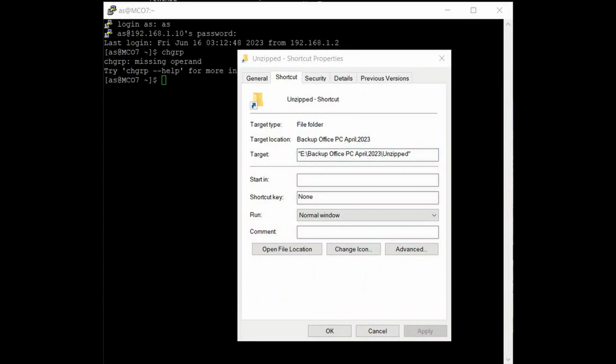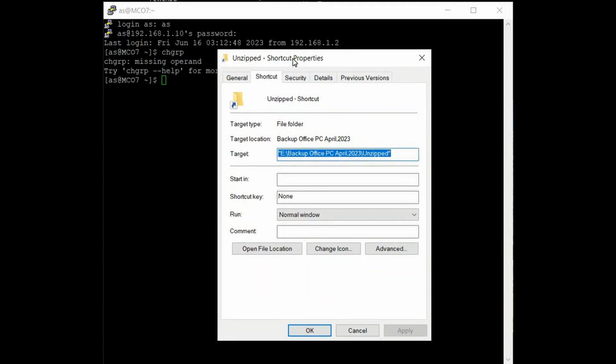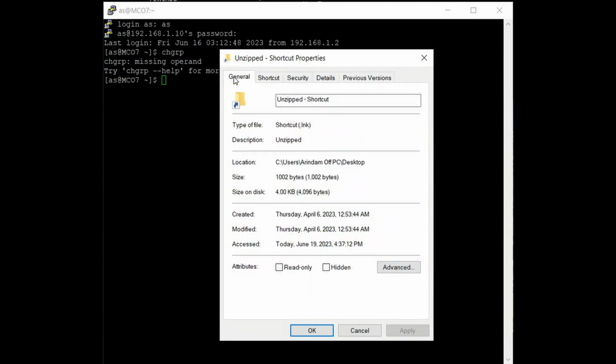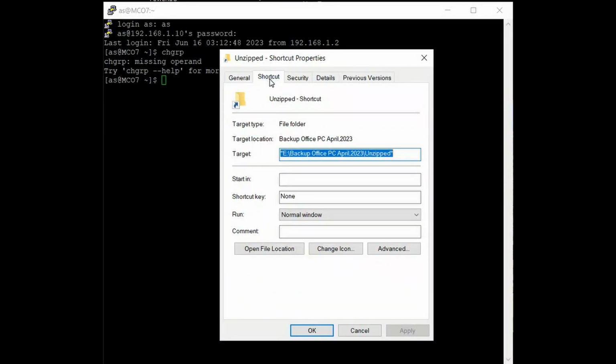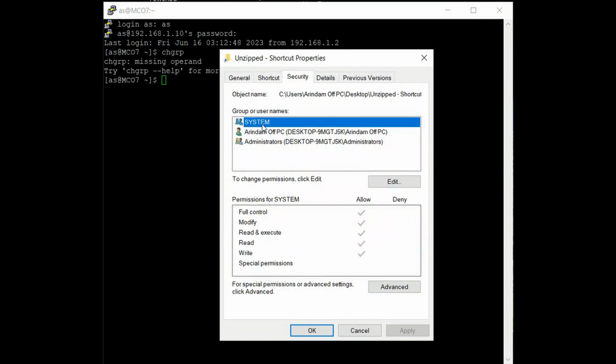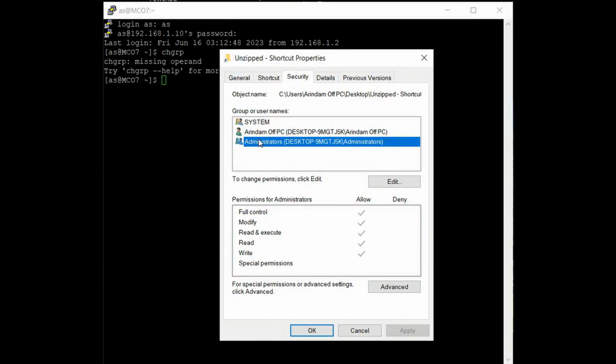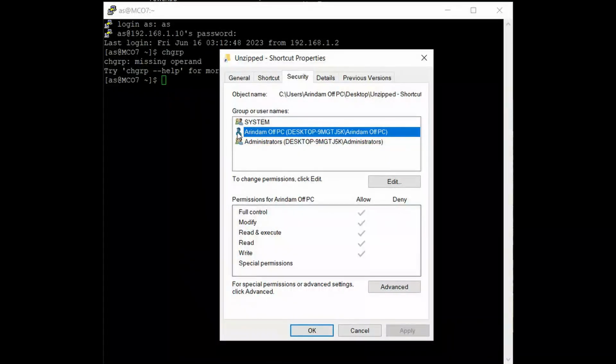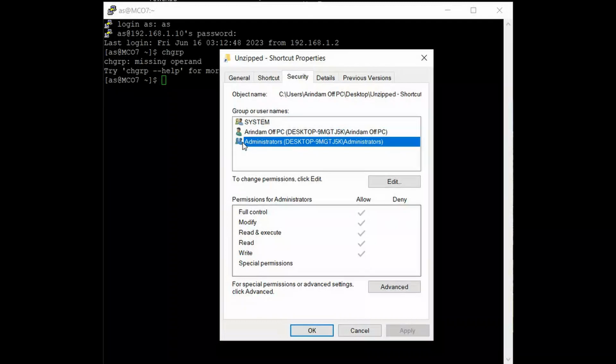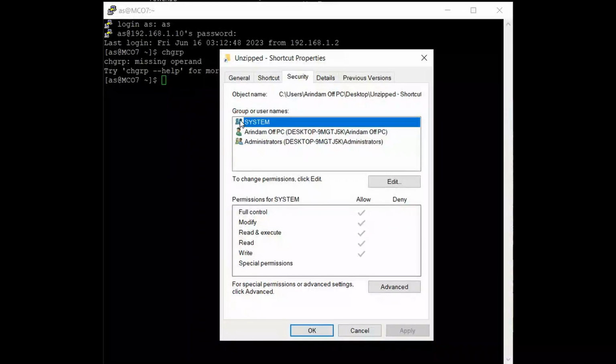To understand this in a better manner, I have taken one folder from Windows. You can see on my screen, it is named unzipped. If you go to the security tab, you can find the system group, one is the user group, another one is the administrator group.